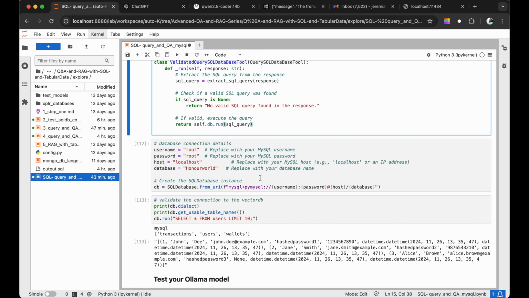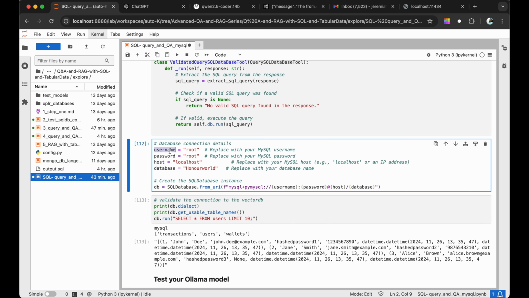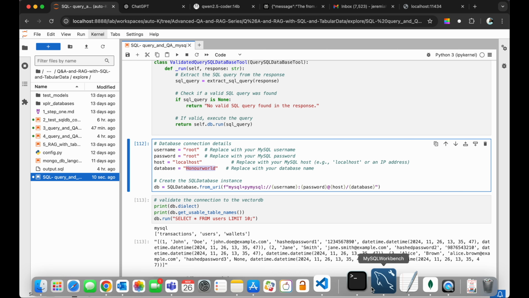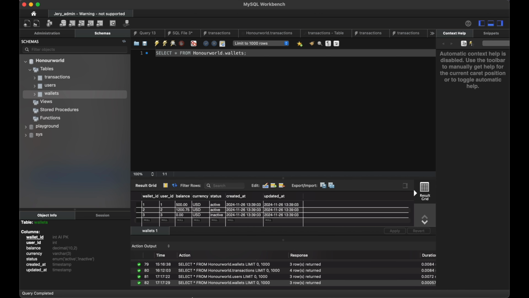This is with MySQL, like I've said. So I specify my username as expected and password. This is my username and password for my MySQL server right now. The host is localhost and the database is the one you saw from the workbench I showed you, this Honor World database.